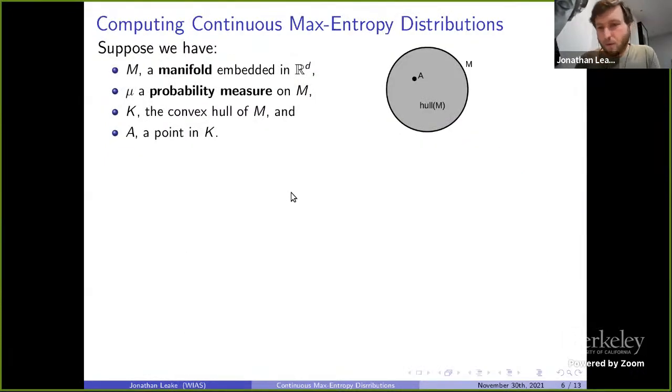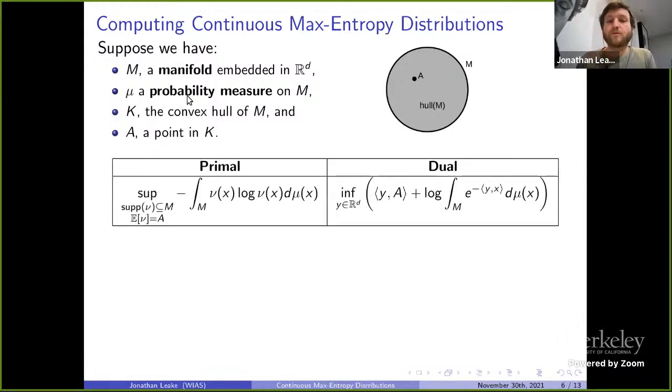Here's what we're going to do. We're going to add something here. I've given a different picture to give you a very simple case where you might think about these types of measures. Like before, we have M, a manifold embedded in R^d, and K being the convex hull. Here, M is just the circle, the convex hull is the disk, and A is some point in the convex hull. And now mu, which you can't really picture, is some probability measure on M. For the sake of this part, you can think of mu as the uniform distribution on this circle. We have some natural way to talk about the uniform distribution on this circle, so let's just think of it as that for now.